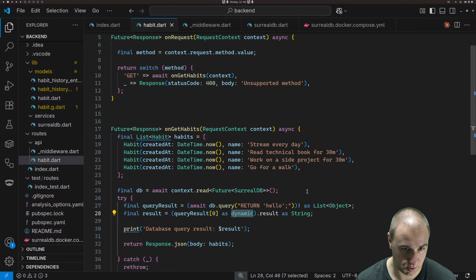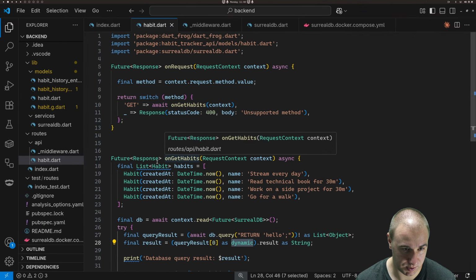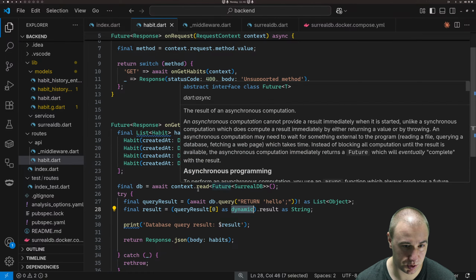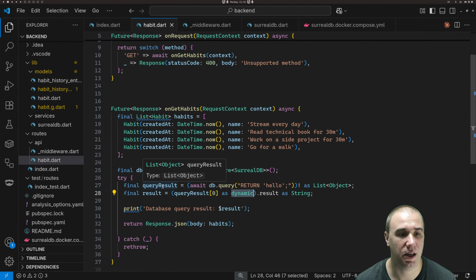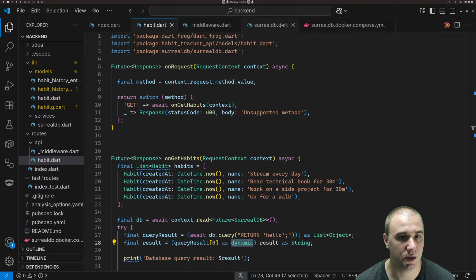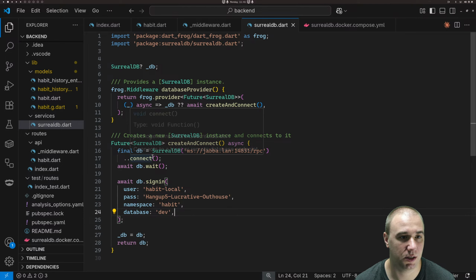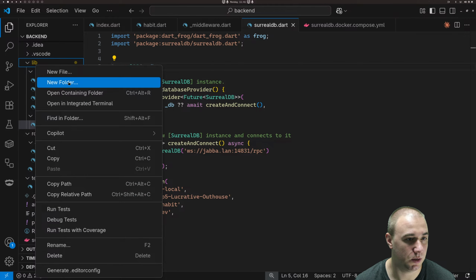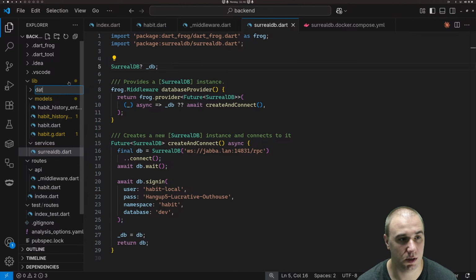I wonder if we can create some kind of type, because SurrealDB seems to just return, hey, this is an optional object, and that's it. If we're in our SurrealDB Dart, can we also temporarily, or maybe somewhere else, let's do not services, not models, let's just create a new folder, and this will be DB.